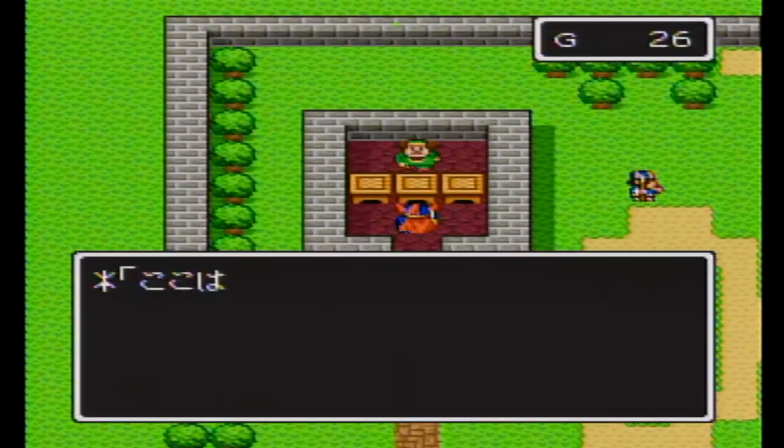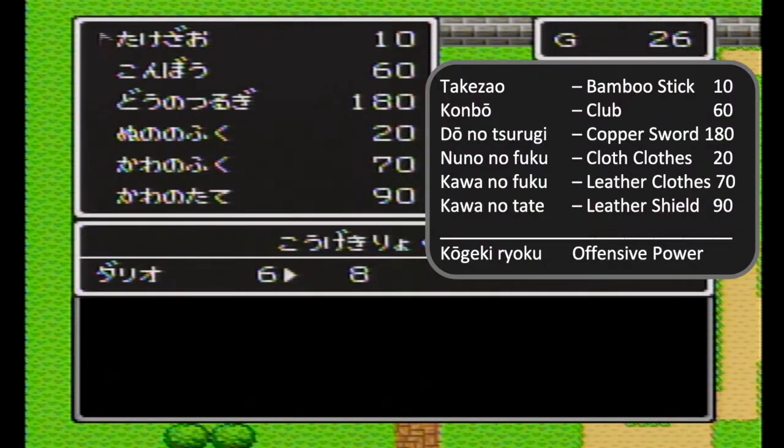Alright, time to arm myself. I will get a bamboo stick with a little bit of cash I've scraped up to help speed up the monster killage just a little bit.